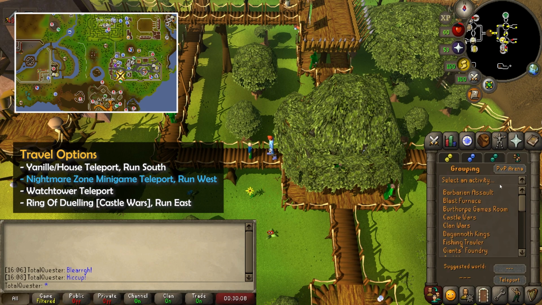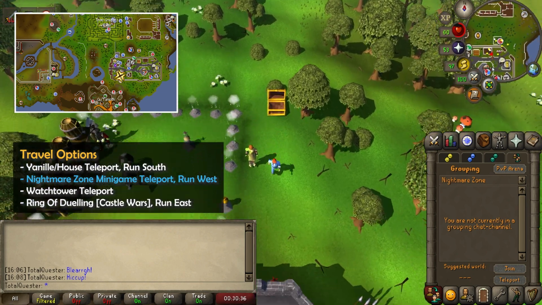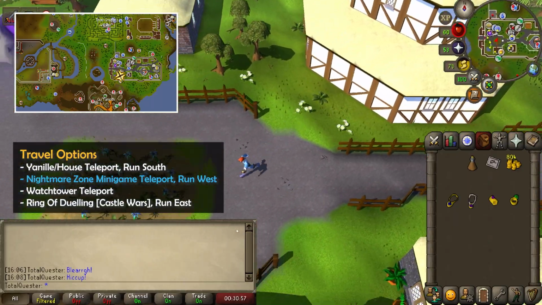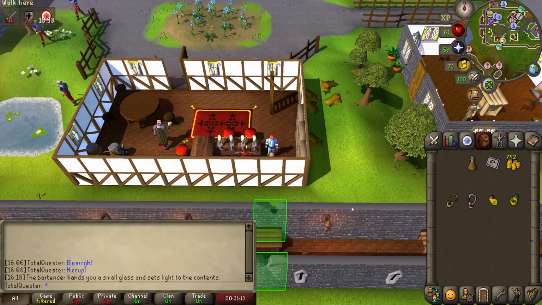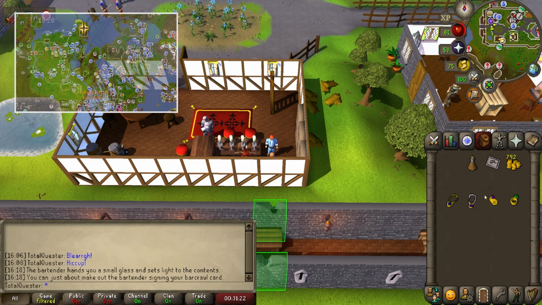You can use a Yanille teleport or house teleport if your house is located in Yanille and then run south, or alternatively use the Nightmare Zone minigame teleport before running into Yanille and going west. Using a Ring of Dueling to get to Castle Wars and running east is another option too. After arriving, use your Barcrawl card on the bartender and go through the chat to purchase and drink that final drink.